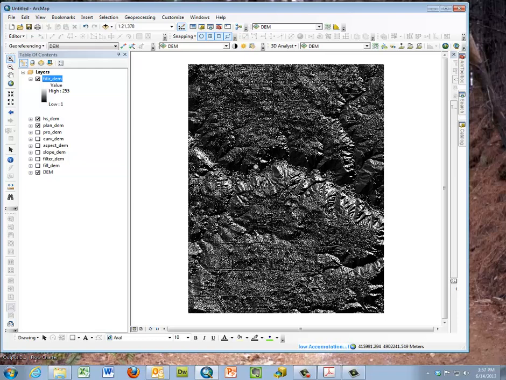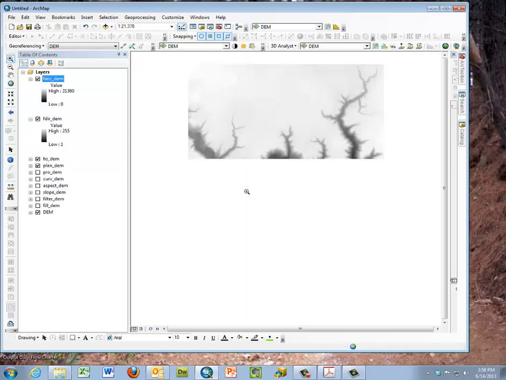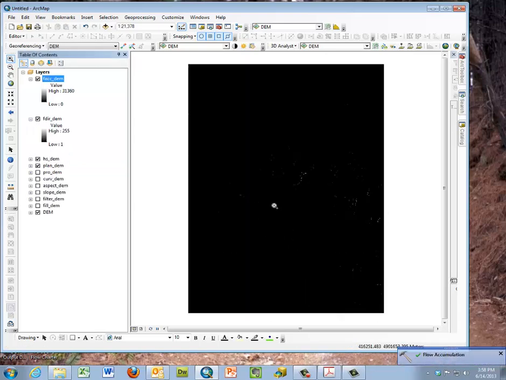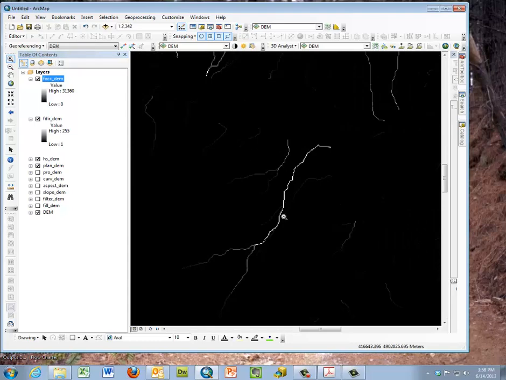Now we're figuring out which cell is spilling into a neighboring cell. So what we're going to be receiving here is another raster, just like the rasters we have, but in each of the cells will be how many neighboring cells spill into that. And you can see that there's some white values right at the beginning, and those white values have many cells spilling into them. So you're getting a little idea that the cells in the surface here with the higher values are where water is forming on the landscape.